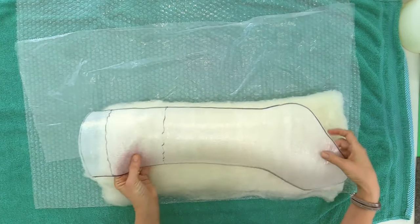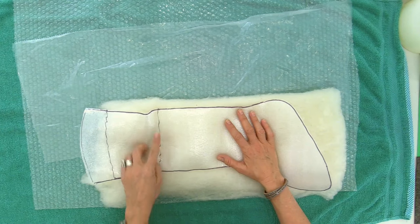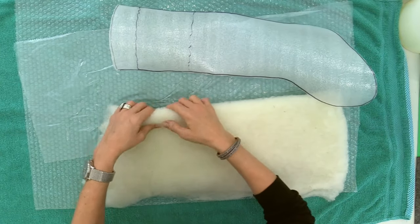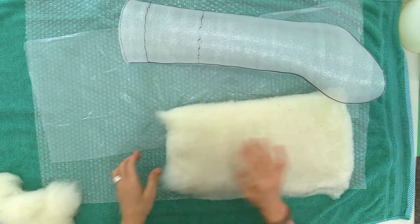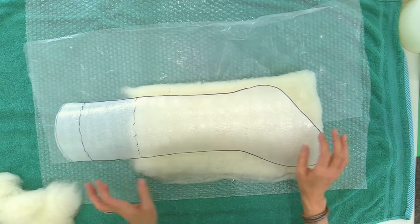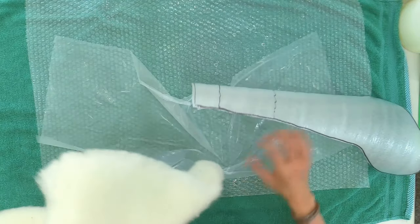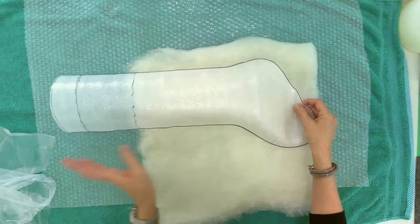I'm only going to take the wool up to the white, up to here, because this part is going to be a dark charcoal gray. So this fiber you can just tear, and then we're going to piece it on. I don't really need the plastic yet. Get that out of the way.